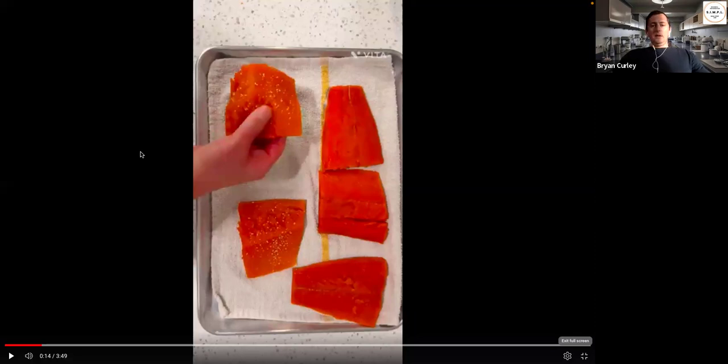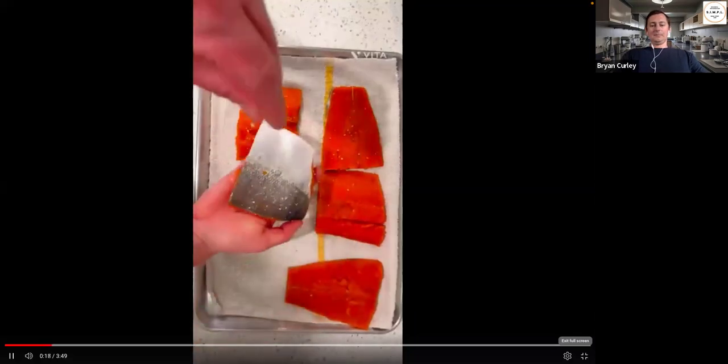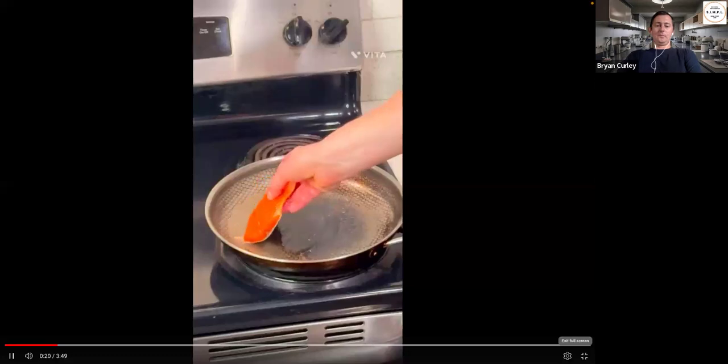So the way to prevent that is to get the pan very hot with oil in there, nice and smoking hot first, and then right before the fish goes in the pan, then you season it with salt, and that way it doesn't have time for that moisture to get drawn out. So season on both sides, and then we'll put it in the pan.